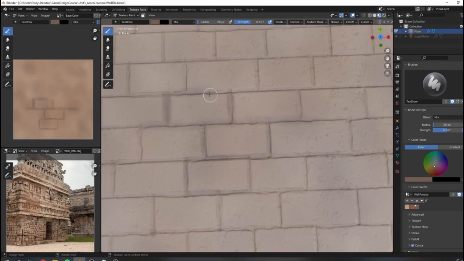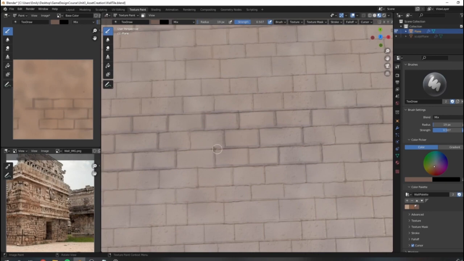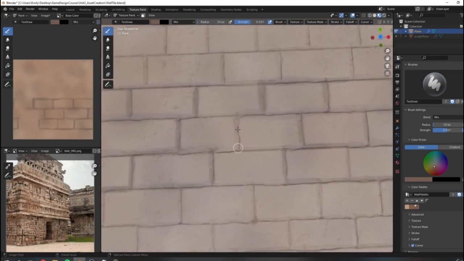So hand painting can be a time-consuming process, but I generally find, especially when you're working with a more cartoon stylized art style, that you just tend to get better results than if you do it procedurally. There's a lot you can do procedurally, but I think in this particular case, I ran some tests before recording and it just looked better when I hand painted it. So we're just gonna hand paint it.